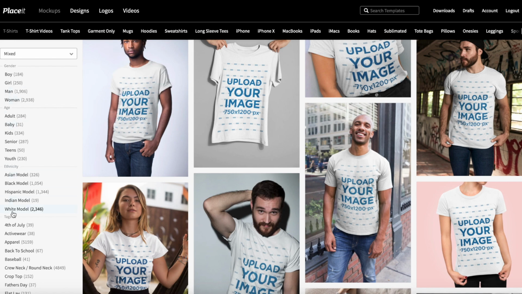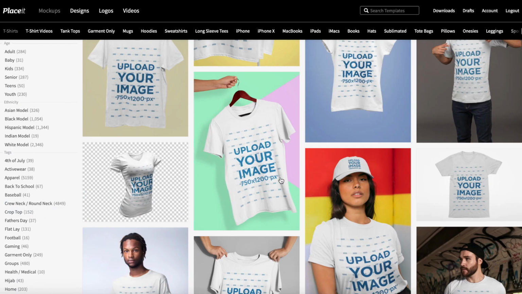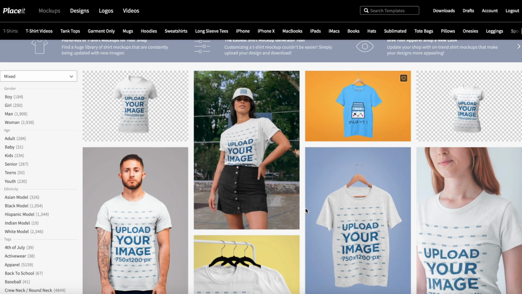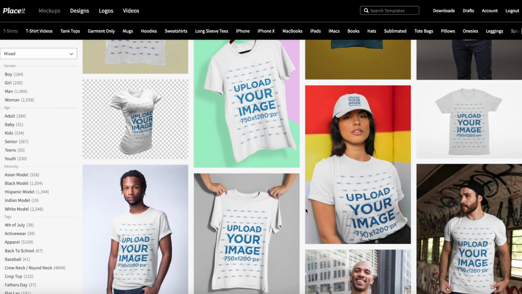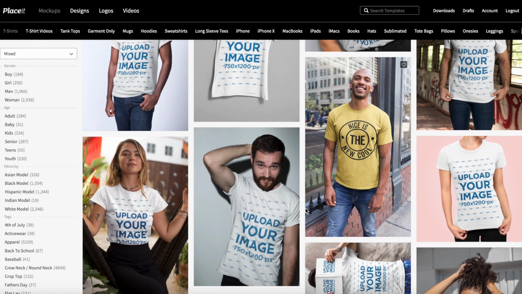You can sort down here on the left side, and that leads me into my first really important point. When you're using something like Placeit and you're putting your designs on models for social media, the first thing you need to do is determine what is the theme of your t-shirt business. What I mean by that is, is it going to be geared more towards men? Is it going to be geared more towards women? Is it for younger men or older men? You have to figure out who the demographic is and what kind of feel you want to go along with your t-shirt business.